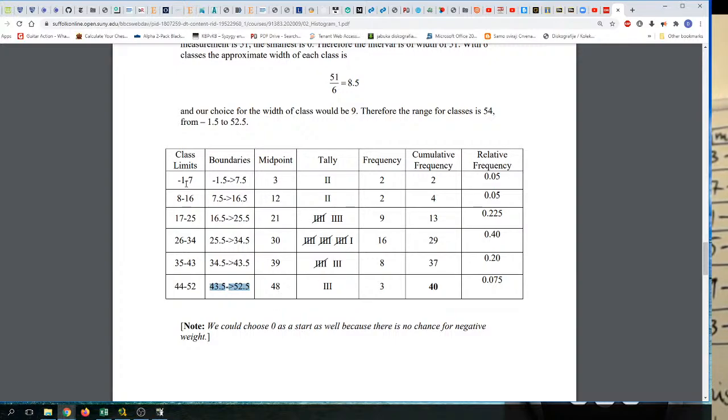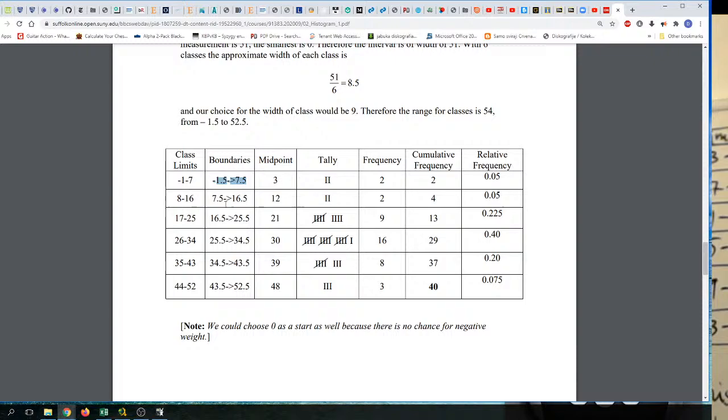So what are the limits? -1 to 7 in the first class. You can say, well, you're never going to have -1 pounds of luggage. Yeah, I'm just approaching this theoretically. I could say 0 to 7, but then you might get confused. Why do I have this -1.5? So let's say -1 to 7. You're not going to count anything with -1 for sure.